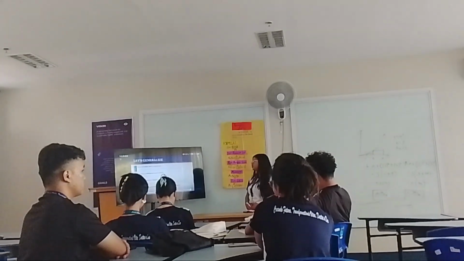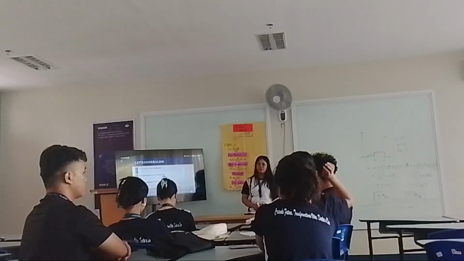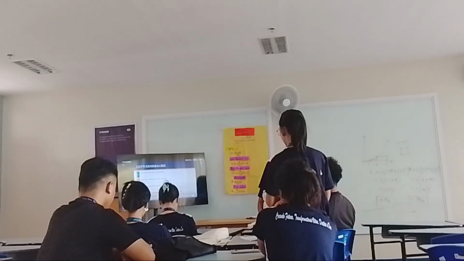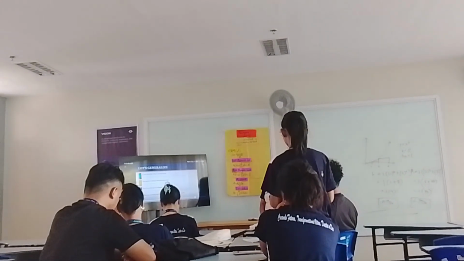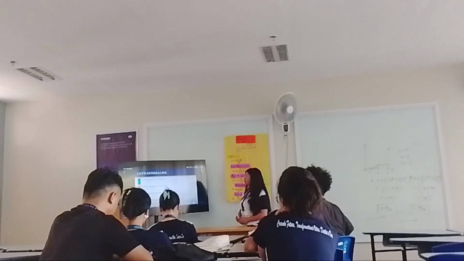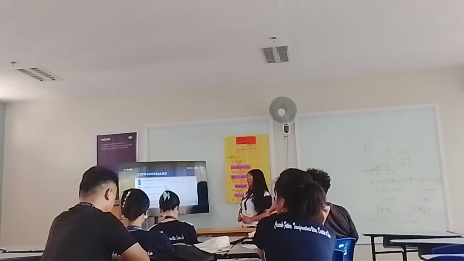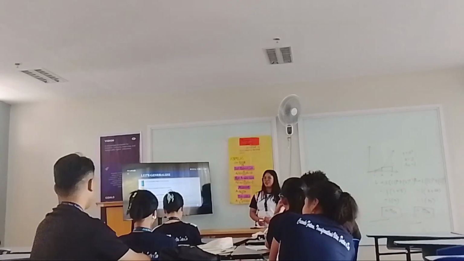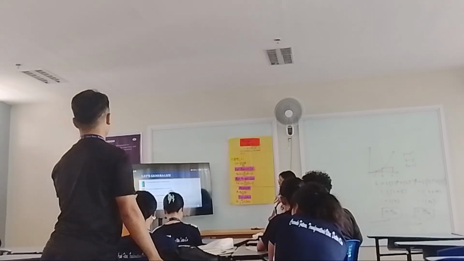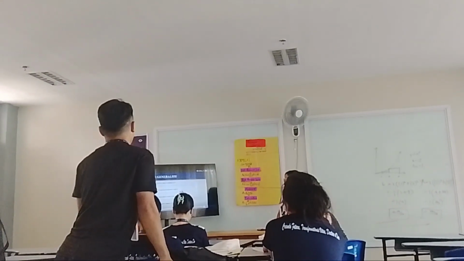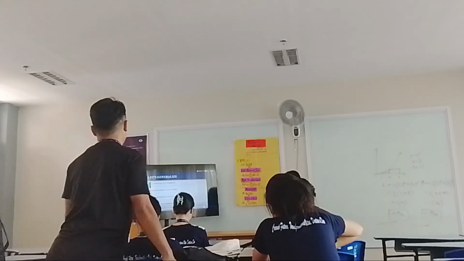And how do the three types of Riemann sums differ? Okay, Miss Tintin. Left sum uses left endpoints, right sum uses right endpoints, and midpoint sum uses the midpoint of each subinterval. Okay, that's correct. And last one, what is the connection between the Riemann sums and the definite integral? Who wants to answer? How about Miss Whitcomb? So the definite integral is the exact area as n increases toward infinity. So the Riemann sum gets closer to the exact value of the definite integral.